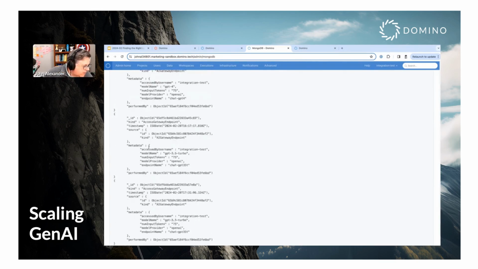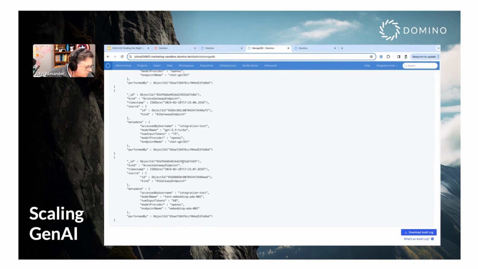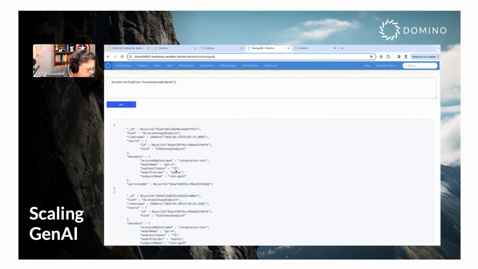You can see I accessed this AI Gateway endpoint. It's GPT-4, and how many input tokens there were. So I can use that, extract and leverage that data, and expose that data.